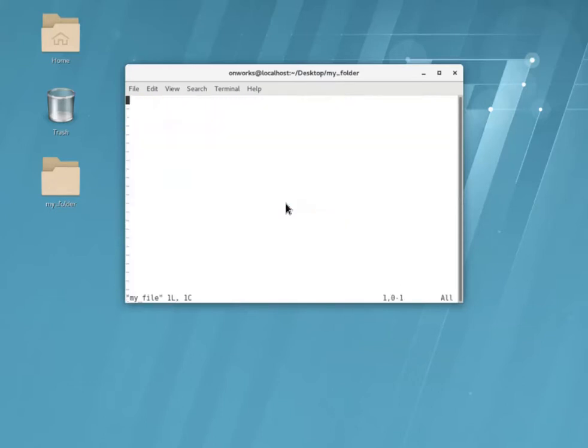And then for you to be able to write something, you press I, so that you go into the insert mode. The insert mode now allows you to type whatever you want. So you can say my name is Takudzwa. I am new to Linux. Hello world.